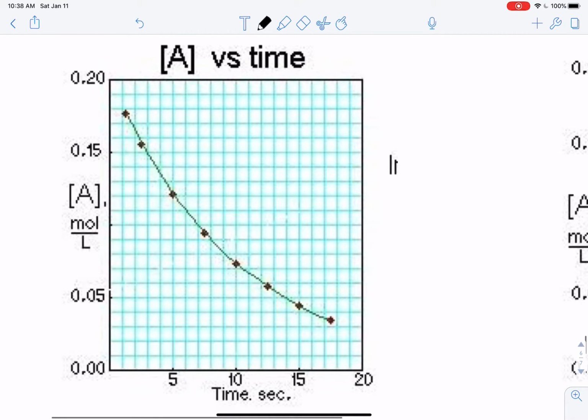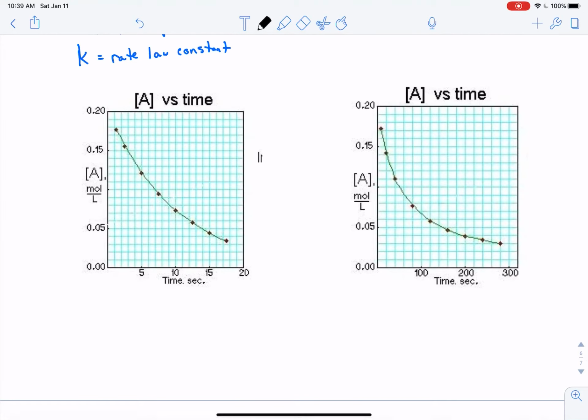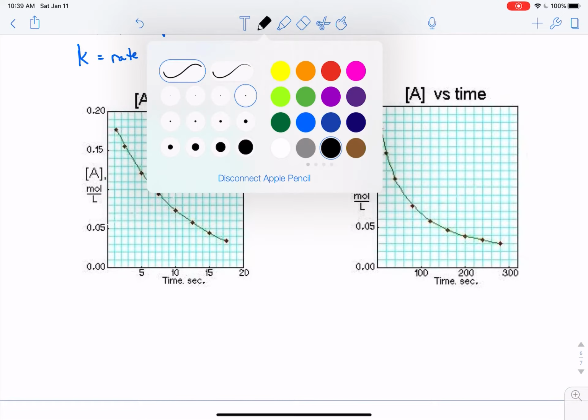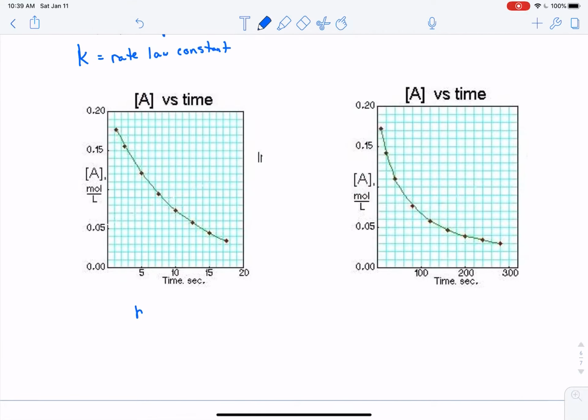Okay? The thing with first order is there's a concept that we talk about with reactions known as half-life. You might have talked about it in physics. You may have heard it even in biology when you're talking about carbon dating and stuff like that. But half-life is the time it takes for the concentration to be halved. Most radioactive isotopes have a half-life. It has a certain amount of time it takes before the isotope becomes half the mass that it was before. Reactions have that same thing with concentration.